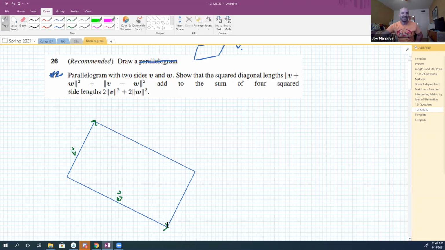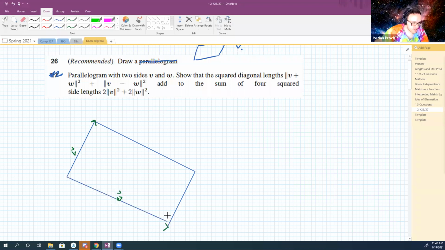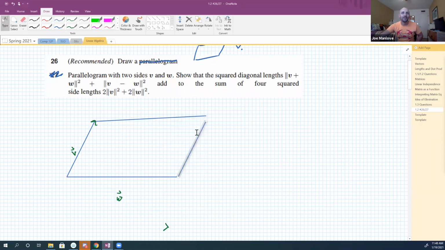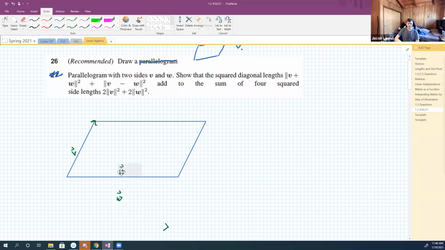Thanks, Joe. That is in fact a rectangle. You actually don't get full credit for 26, Joe. Well, not now. I'm so disappointed in myself. That's pretty much still a rectangle. How about we just go like this? Oh, no, I changed the side length. We're done. That's it. Full credit result. He's right. You got a 0 on this problem. Harsh, bro. Come on, a rectangle's a parallelogram. I just happened to pick vectors that were perpendicular to one another. What?